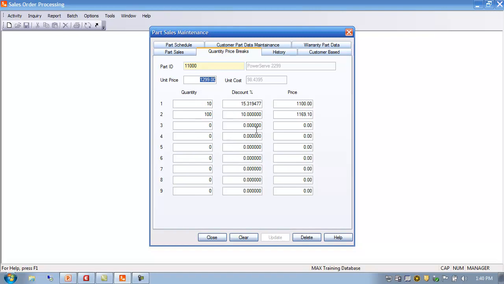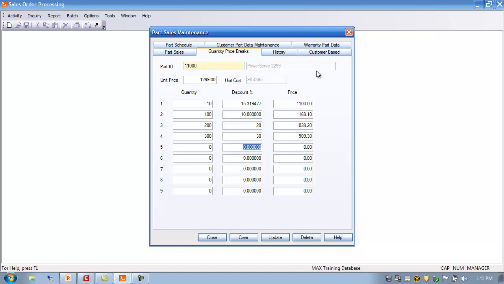We have a couple entered in right here, but if you want to add additional ones, you can specify the quantity, and you can specify the discount percent for that, and Max will go ahead and calculate the price for you based on that percentage. Okay, that's pretty straightforward. That's just a straight quantity discount price.